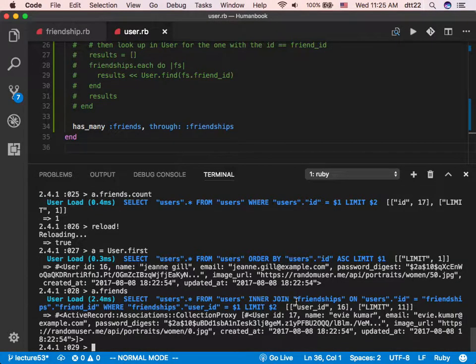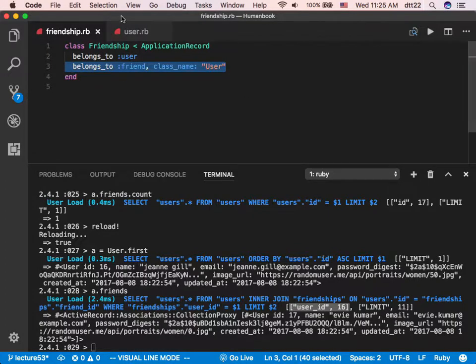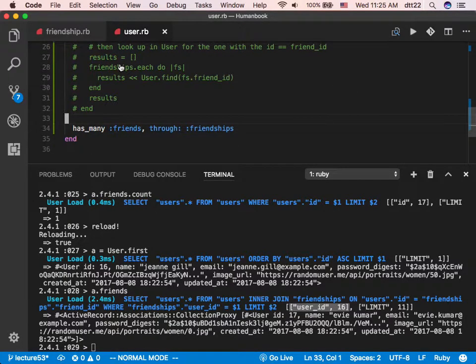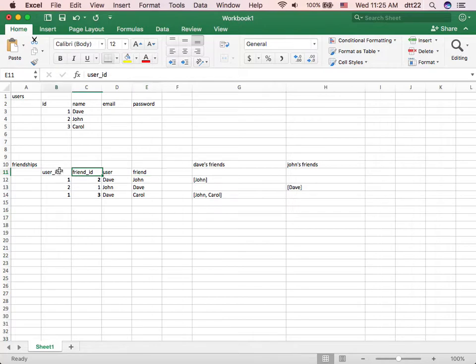Basically, it joined the table friendships and user, and then it tried to find the rows where the user ID is my current user. So when I say Dave.friends now, it will say, okay, you have this ID.